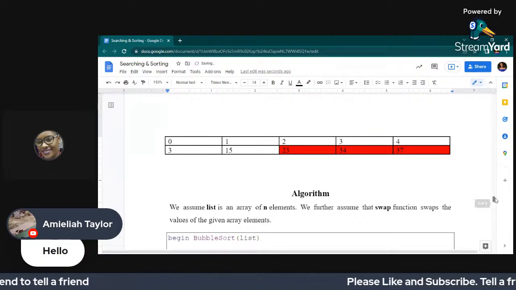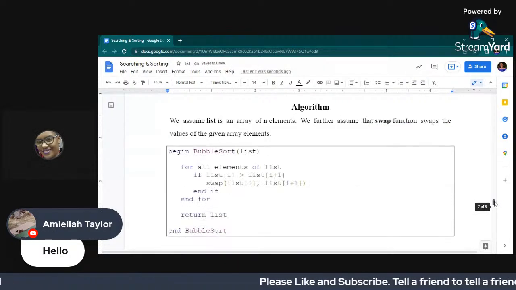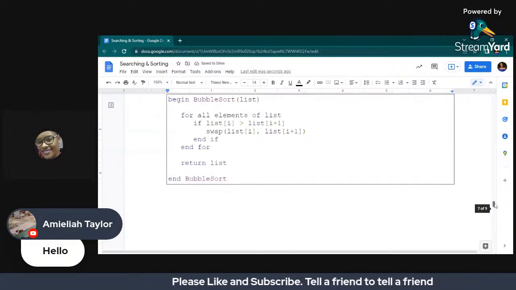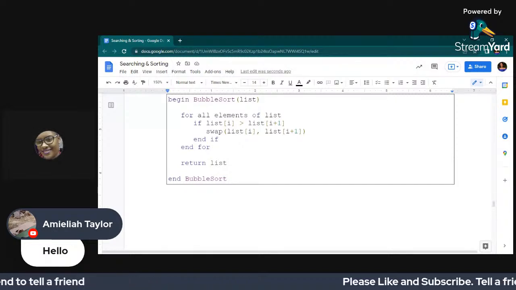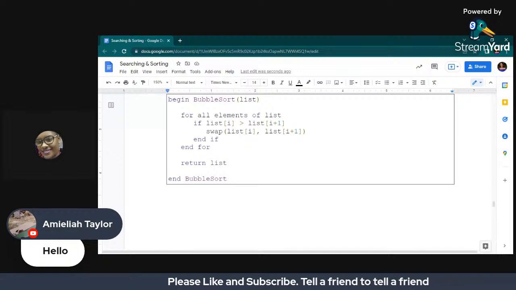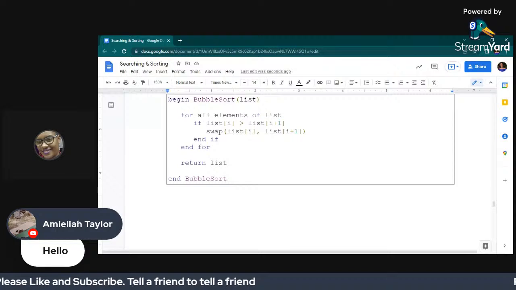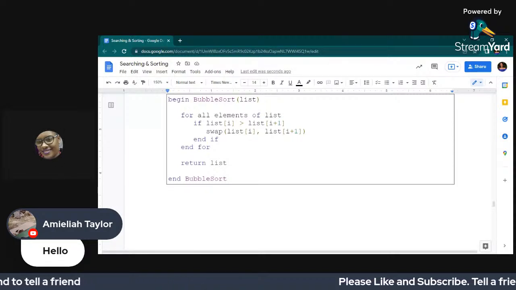All right, so let's look at the algorithm here. So we're using modularity. So begin bubble sort, and list. Bubble sort, I think, is a function name in C, and the list would be the array name. So for all elements of list, you're checking list and the size of the list.